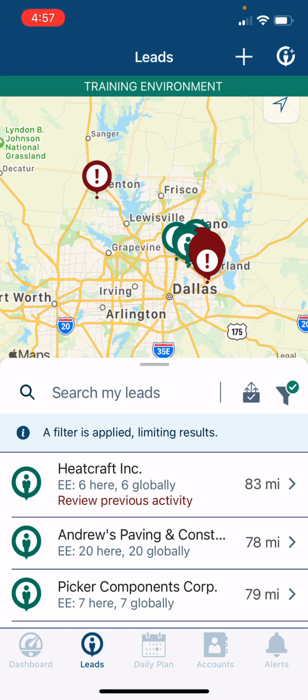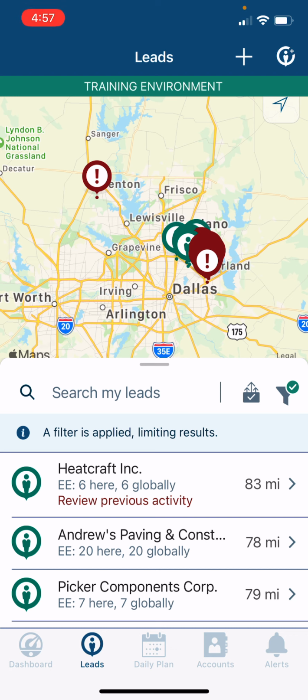Also, beneath that Domino's tracker, there is a declaration of when this lead will expire. This lead expires on April 12th. So if you're ever unsure of when a lead is going to expire, all you have to do is click on the lead itself, and it will tell you the exact date of expiration.